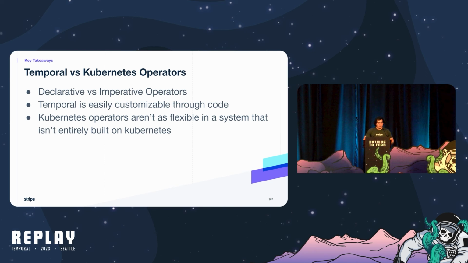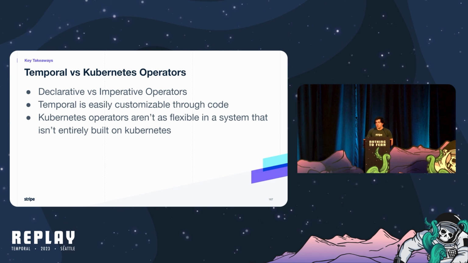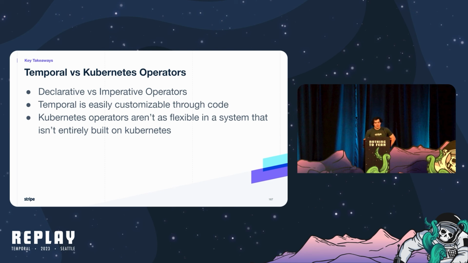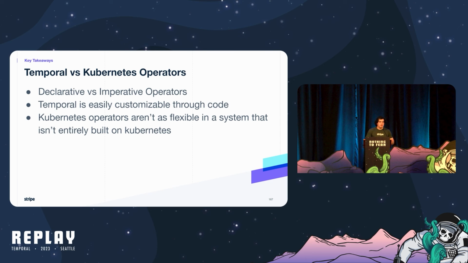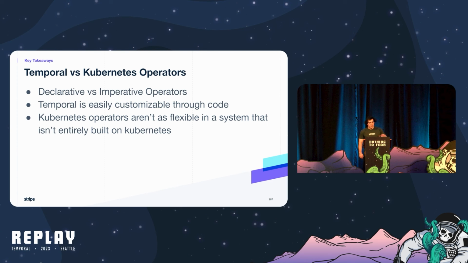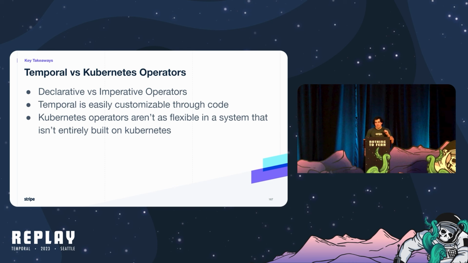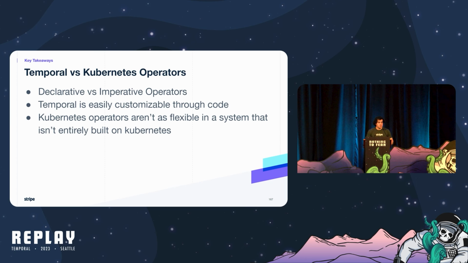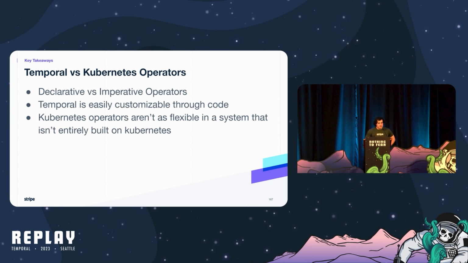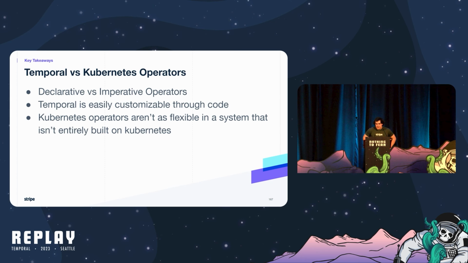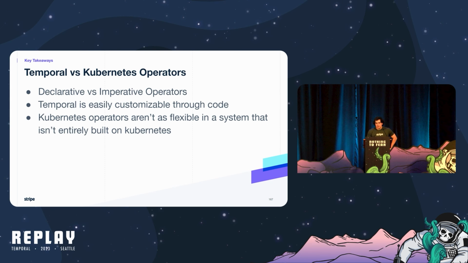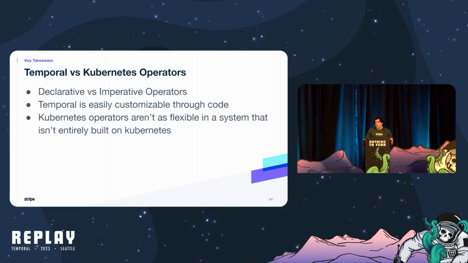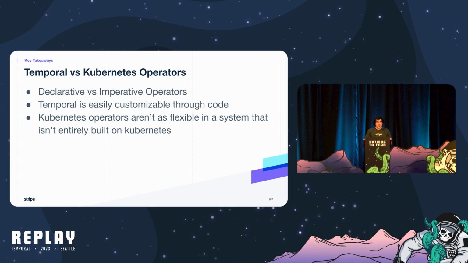You tell the operator, hey, we want this specific state change to happen, but it doesn't really care about how it gets there. And given that we have very specific setups at Stripe, it's nice to be able to write more of an imperative operator that can run very fine-grained activities that happen before that specific state change occurs. And another thing is that our system isn't entirely built on Kubernetes, so it's useful to have something more flexible like Temporal for building out this control plane.